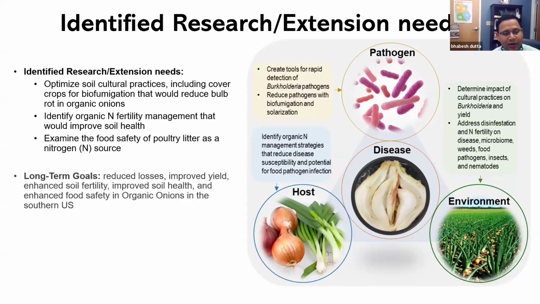And they're also not sure about the organic fertility program for nitrogen, particularly for nitrogen which you're using in the organic soil. They're not sure what is the nitrogen release efficiency and so forth, how it is impacting the overall soil health. They also needed some input about how better they could produce onions so that there'll be less risk of food safety pathogens. Overall, in this project, we are integrating host, environment, and pathogen based information to come up with a comprehensive knowledge that would help our organic growers in growing onions in this conducive disease environment.